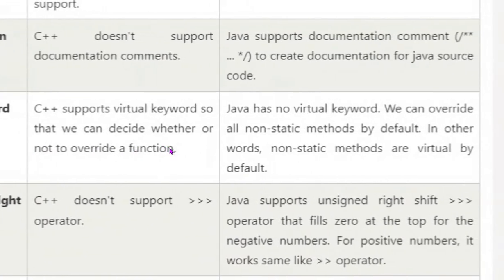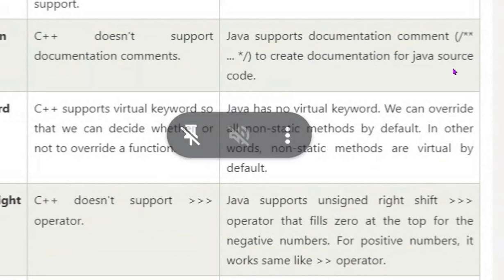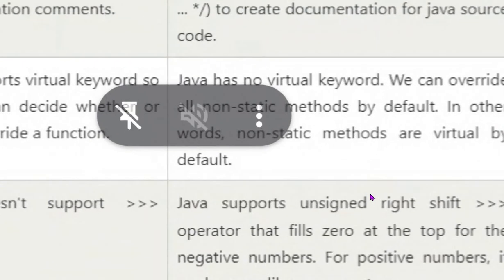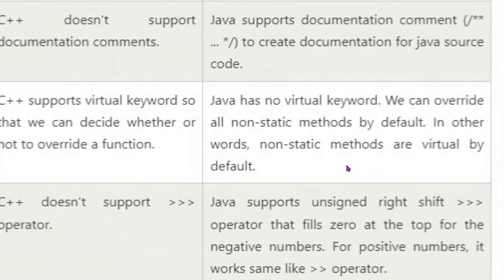See here in case of Java, we have a concept of static and non-static. Do you have any background on static or non-static? No, sir. I just heard that static means it is constant. That's all. I don't know. No, static is not a constant.